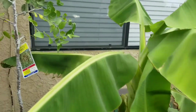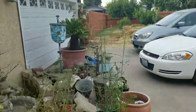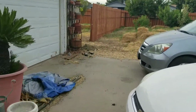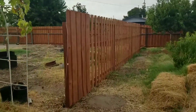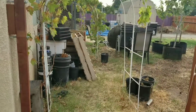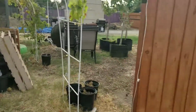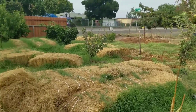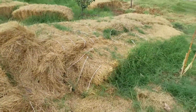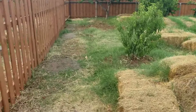So my jujube, some other trees I have going here, persimmon. So we'll get more into the types of trees I have as we move along in future videos. So lots to do here. As I mentioned before, the fence I'm finishing up on, so this will be an open area, a gate, which will go into a new arbor system that I'll be building for the grapes. And another view of the little fruit tree orchard I have going on here. And then these hay bales I ended up getting, I'm gonna spread them around for mulch as well, another added layer of mulch. Just haven't had a chance to do that yet.